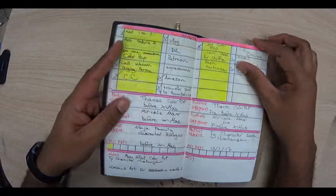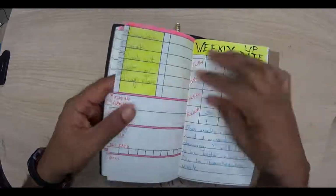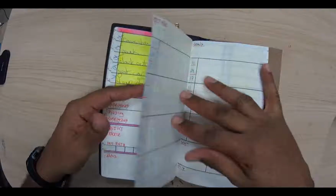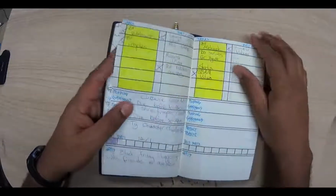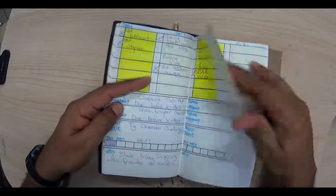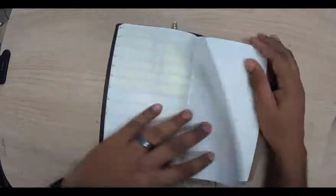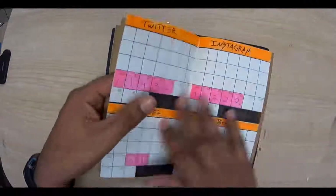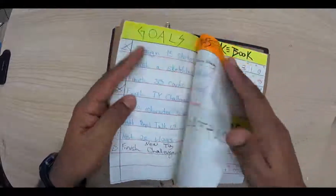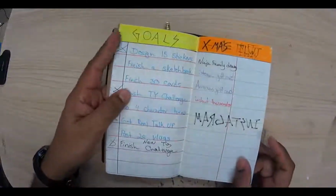But I started adding more color to my dailies because I needed it to stick out, just to really push the whole it's not just a straight line box. I wanted to try and get some art in there because it's really weird for me that I actually am an artist, but when it comes to my traveler's notebook and my planning and bullet journaling, I don't do a lot of art in it. So, I was trying by adding some color.